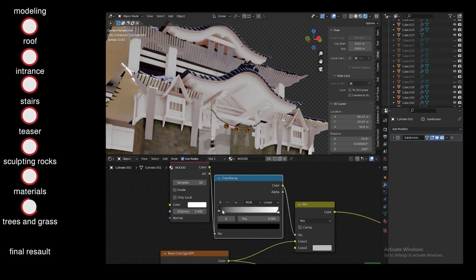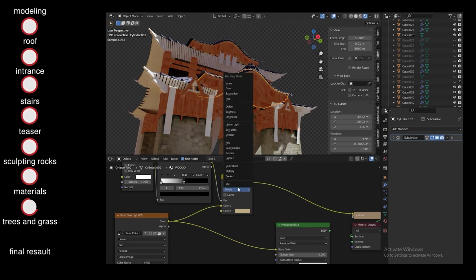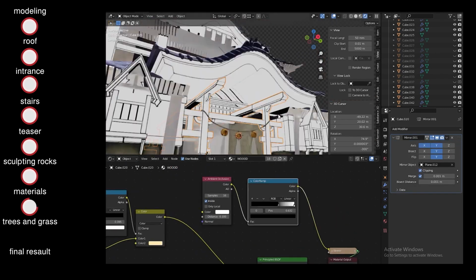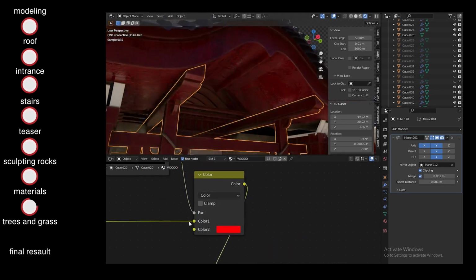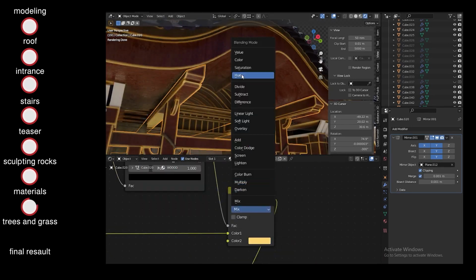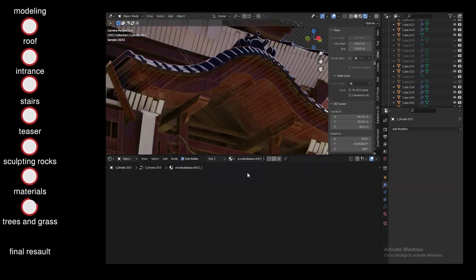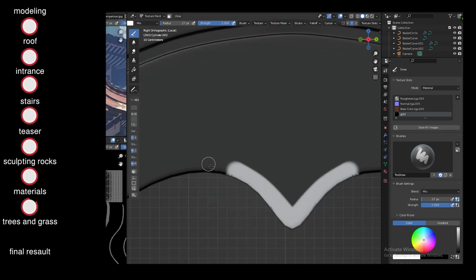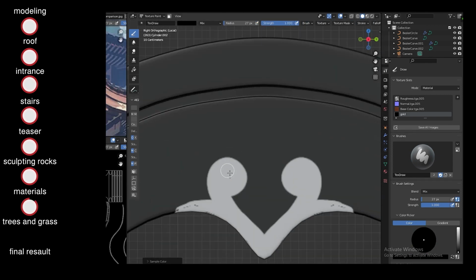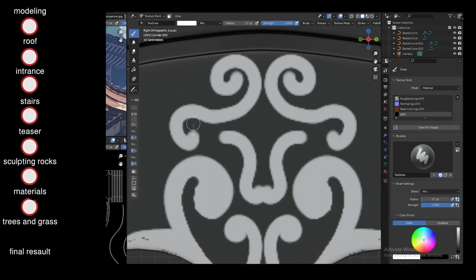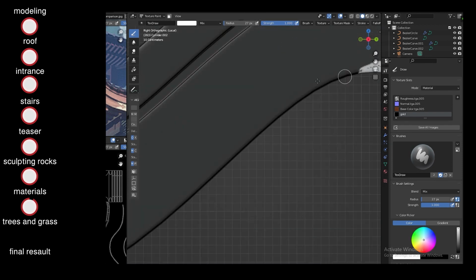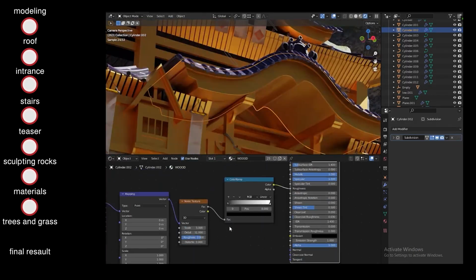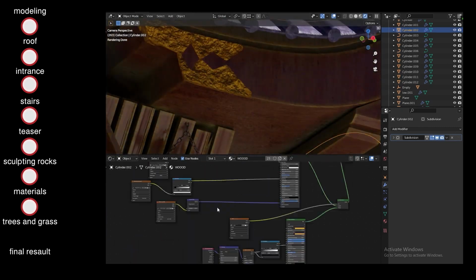I added a wood material to the structure and added a couple of ambient occlusion nodes, the first to make some dirt and the other to add some scratches. I unwrapped the arc to draw some decorations manually. And again drew my logo to make it look a lot more awesome. After finishing, I added a golden material to the map, and I loved the result at the end.